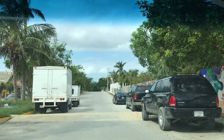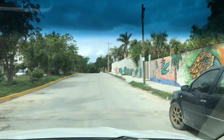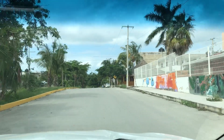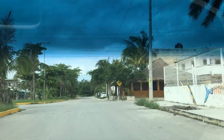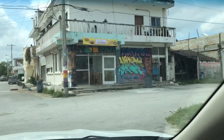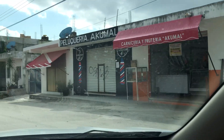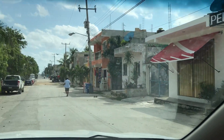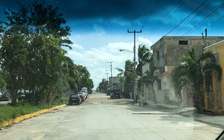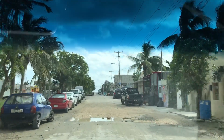Here we go, just after this bump, and then it'll be the next street to the left. You can see the truck there — that's the taco truck. He has very good prices and the best tacos al pastor around. You just take this back out — go over the overpass to get to the beach, or turn right to get back to the Bahia Príncipe Resort.